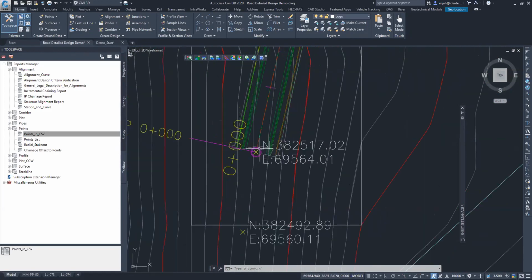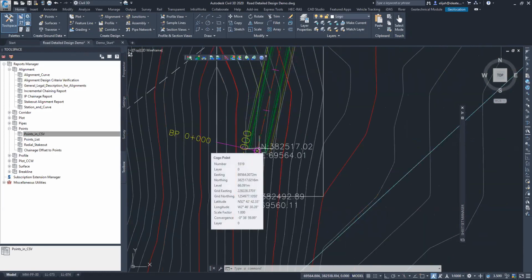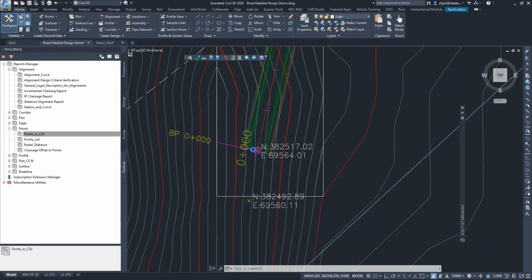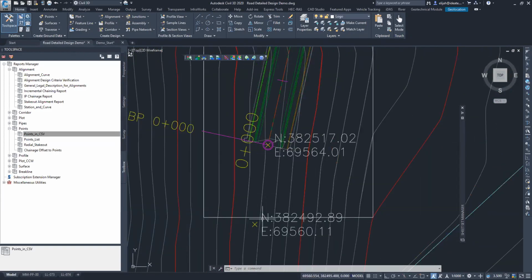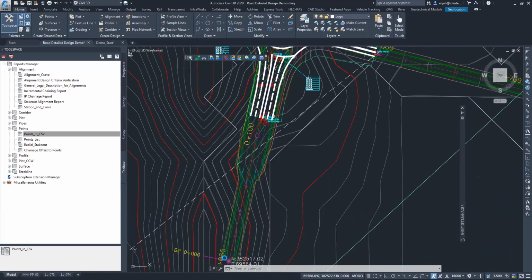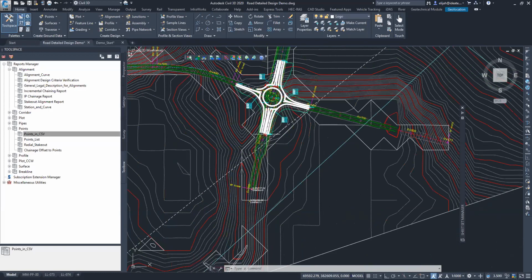So meaning that during the process of staking out, the surveyor needs what we call the point they will be occupying with the total station and the point they will be referencing, usually sometimes referred to as the backside. So they will put the total station at the start here. Then they refer back to the control point and they proceed in that order, going through and staking it up to the end of the road.